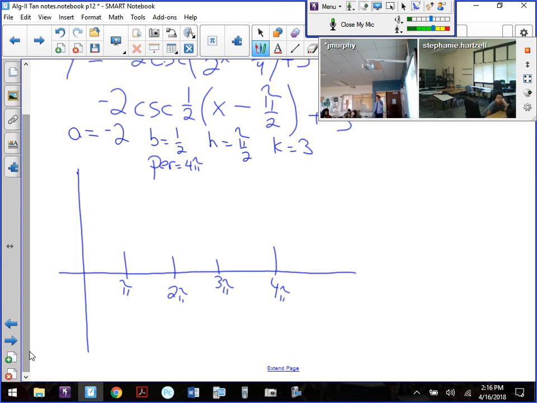sine graphs. Do sine graphs start at 0 or do they start at A? 0, then they go to A. No, it's a cosecant graph. So your period is 2 pi over B. Tangents, remember, tangent's the only one that's only pi over B. Sine graphs, where they start at 0, they go to their A value. In this case, our A value is negative, which means I have to go down, then up.